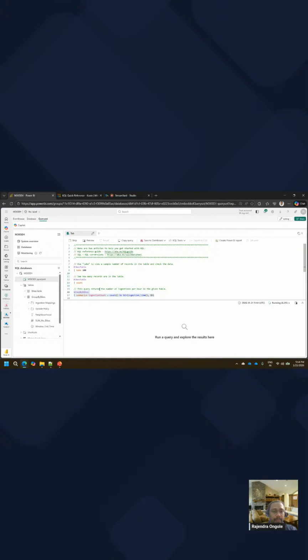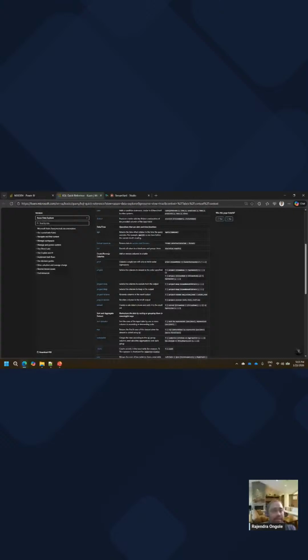Most of the statements are very simple keywords. So maybe we want to create or add some new columns. We can make use of project, and keep adding the new columns, or if you want to extend the table with new columns, we can make use of extend. Regularly we will use these kinds of commands. And if you want to reorder or keep away some columns, project-away is the keyword we will use, so that the columns you want to exclude from the output get excluded. I will share this link as well, so that you can check it when you are working on sample data sets.